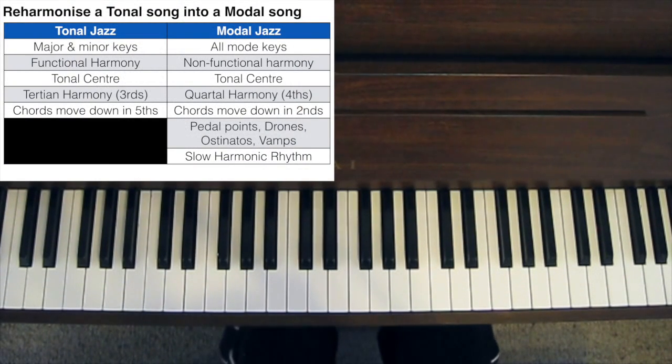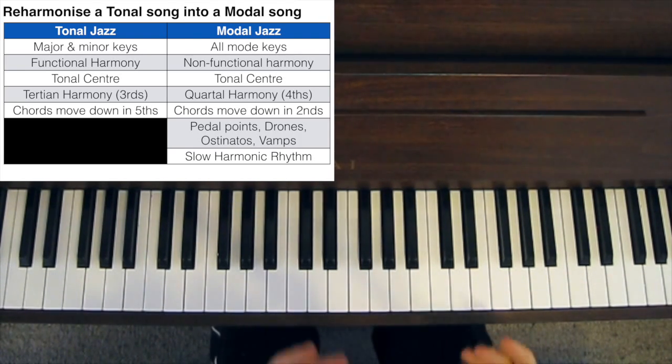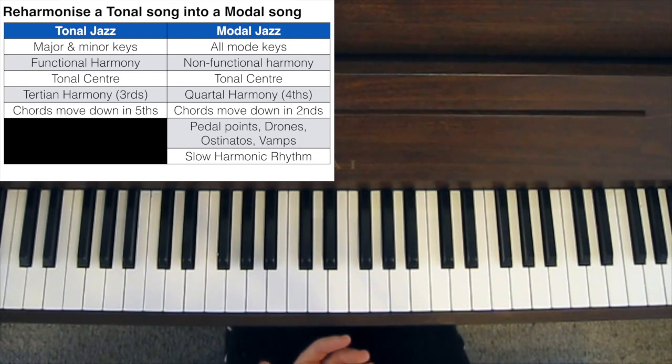Guys, so in this lesson I'm hoping to quickly cover how to turn a tonal jazz song into a modal jazz song. Now, to understand what I'm going to be covering in this video, you should first watch my videos on tonal versus modal harmony and modal jazz, because this video is essentially just going to take all the ideas I covered in those two videos and put them into practice. So tonal harmony has the following features.